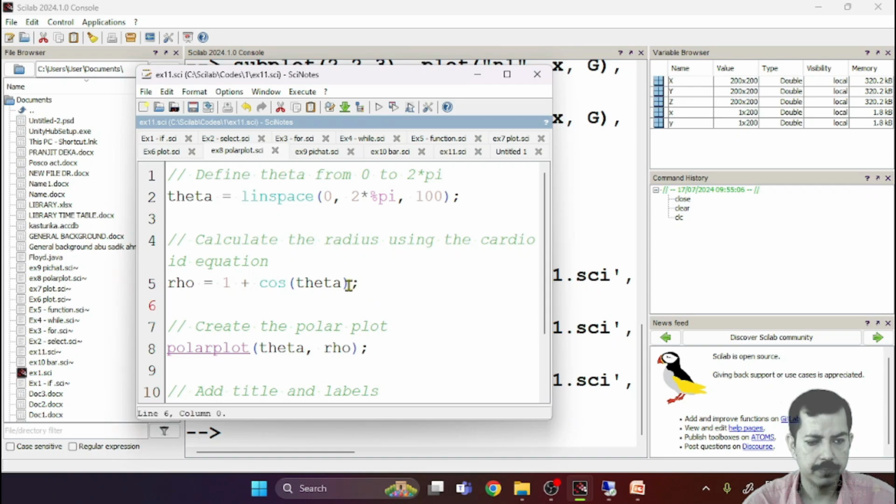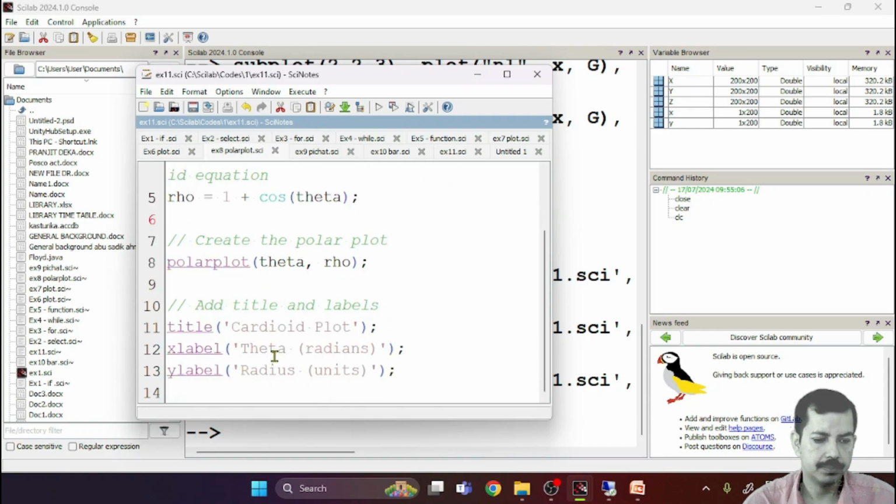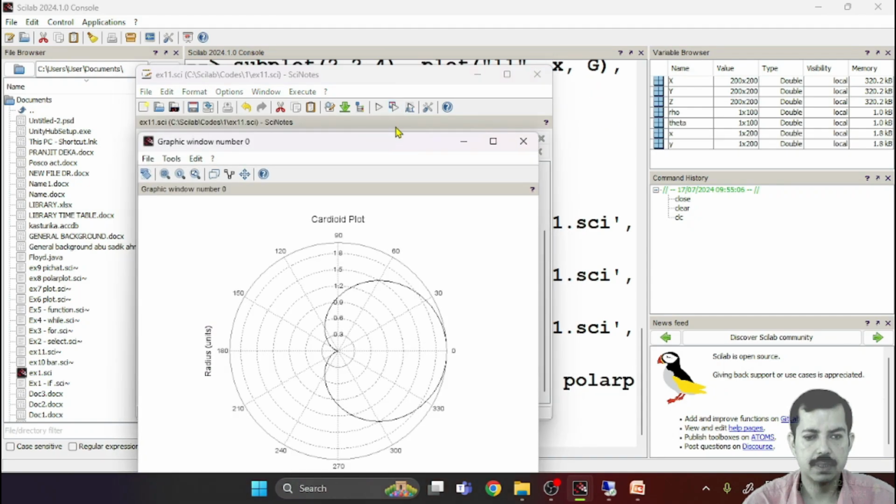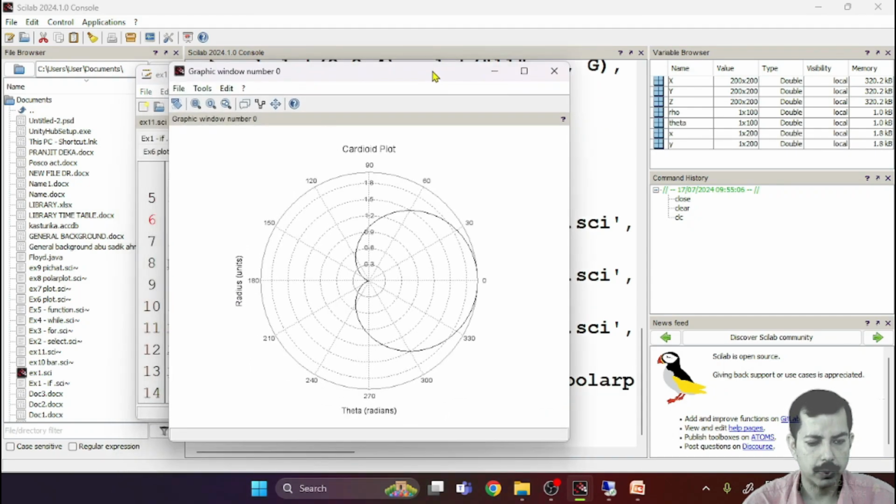First I define what my r is, and I consider theta from 0 to twice pi, and I consider 100 points in between. Now r equal to 1 plus cos theta. So use the polar plot command, use some labels and run it. So this is one example for a polar plot.